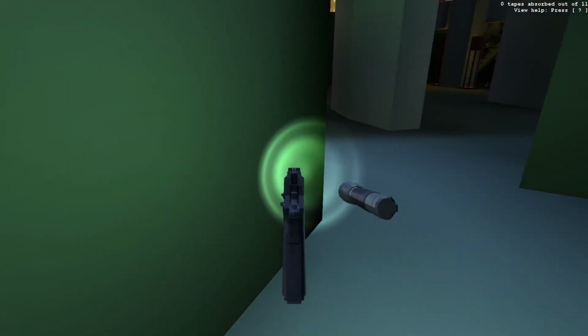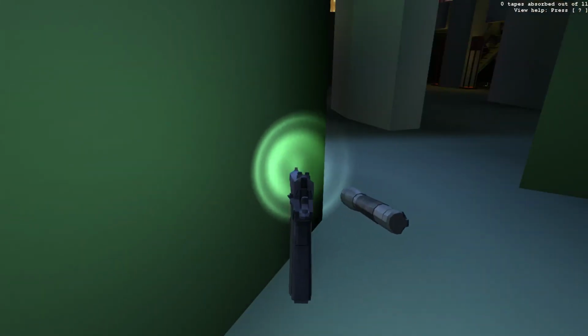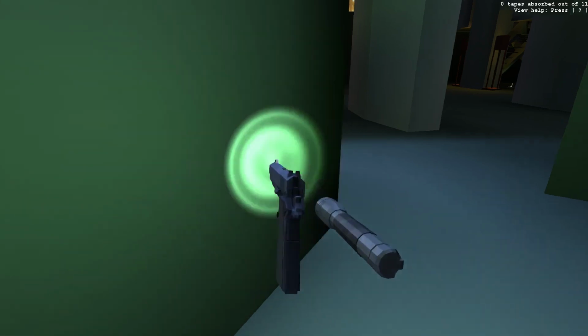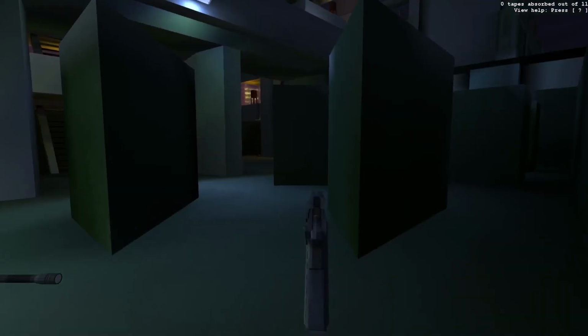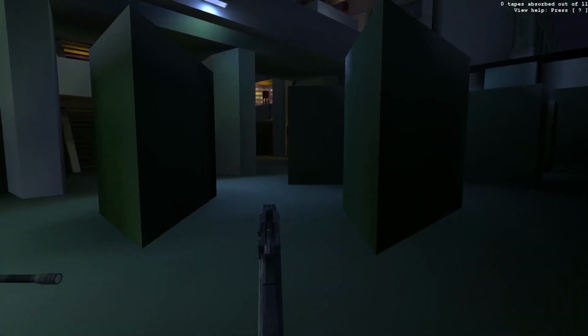Hold on, I can pull back the hammer, can't I? No, but I can turn on the safety. Look, I'm clicking, but I'm not shooting. I'm gonna put the flashlight away because it annoys me. I'm gonna turn the safety off so I don't forget later, and I'm gonna try and remember how to pull back the hammer.